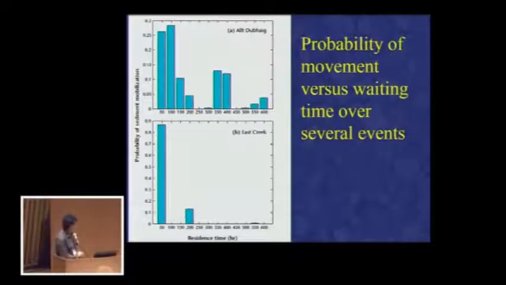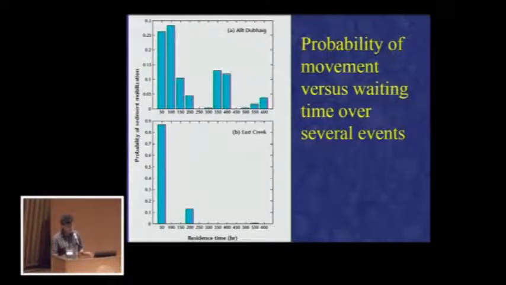Residence time of 200 hours in East Creek is equivalent to 2 years. So there is a quite long period of time that the particles remain in a place, and therefore the waiting time or the residence time, not just the rest period in between steps, is very important to think about. Again, if we look at the Aldub Hague, it reached up to 600 hours, which is a significant time again.